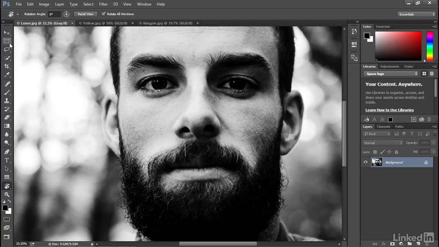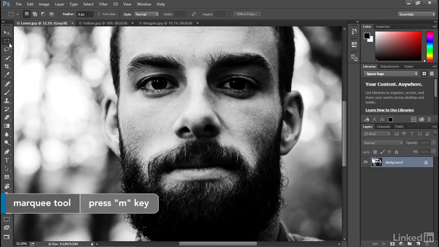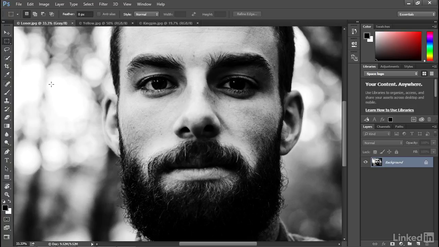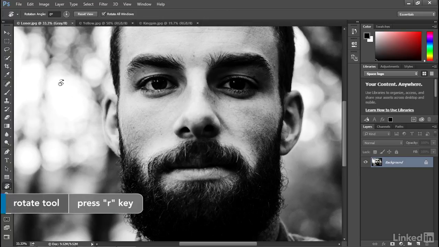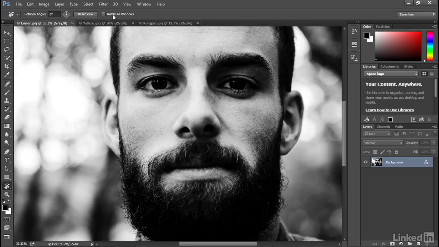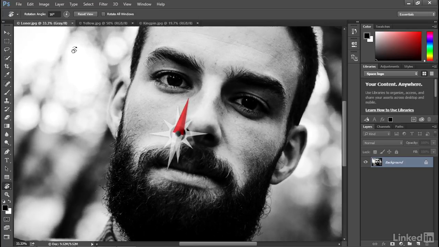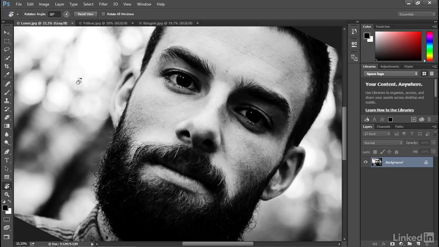I'll go ahead and switch back to that default rectangular marquee tool, which once again has a keyboard shortcut of M. And now recall that the Rotate View tool has a shortcut of R. If you press and hold that key, you'll get the tool on the fly as we're seeing right here. I'm going to go ahead and turn Rotate All Windows off. And again, you'll only see that checkbox if you still have the R key down. And now I'll go ahead and drag inside the image window like so in order to rotate it. And once you complete the rotation, go ahead and release your mouse button and then release the R key in order to return to the active tool.